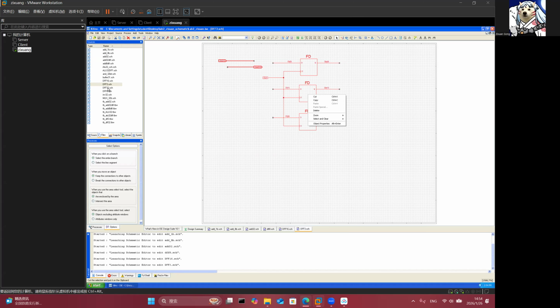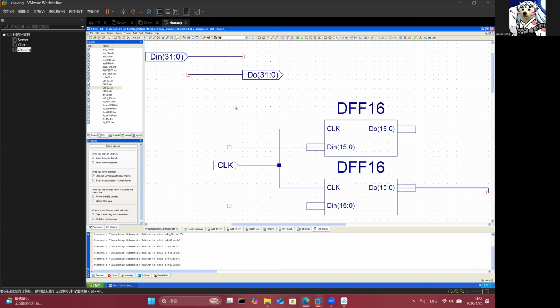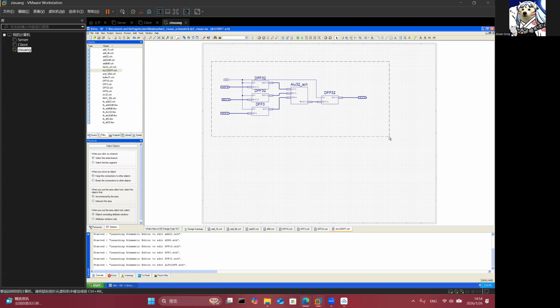Oh, sorry, this is 3-bit. After that, I combine them to make the ALU 32 D flip-flop here.